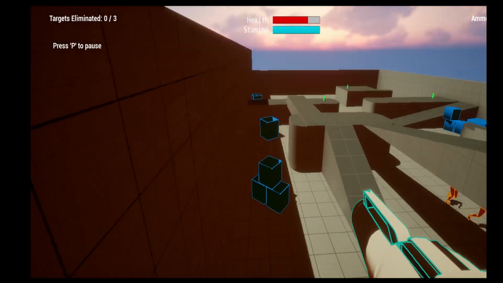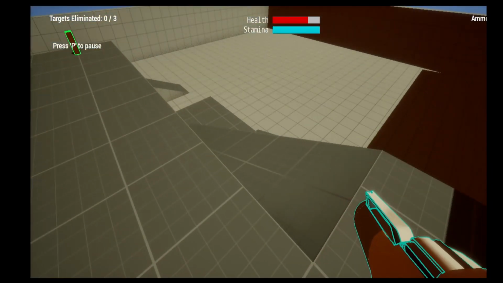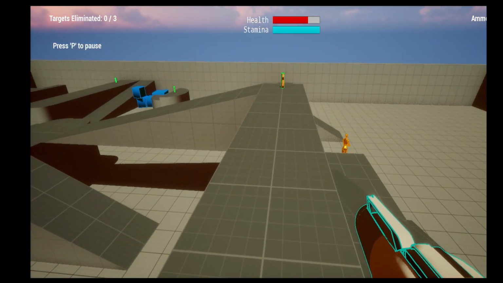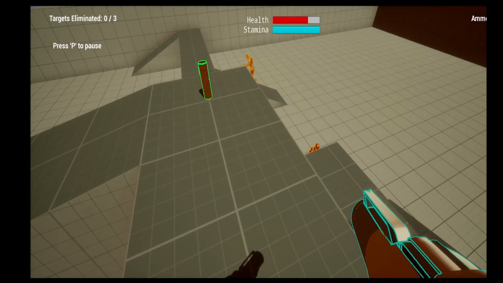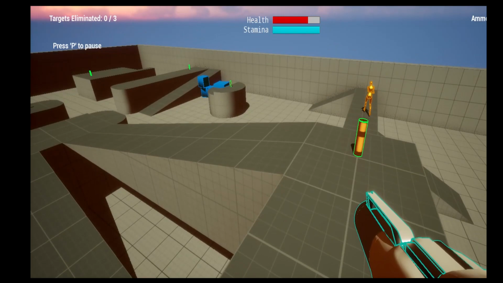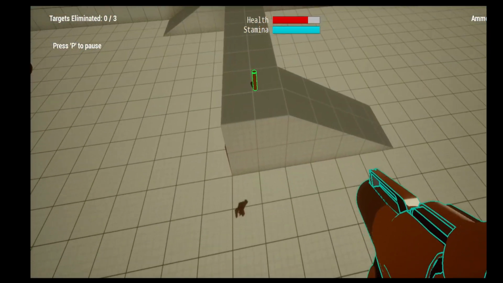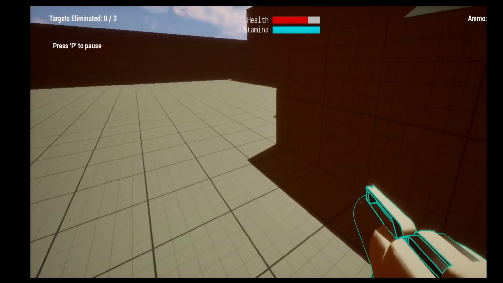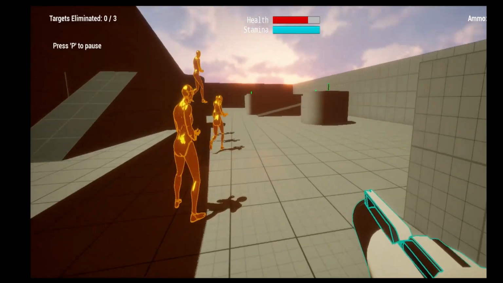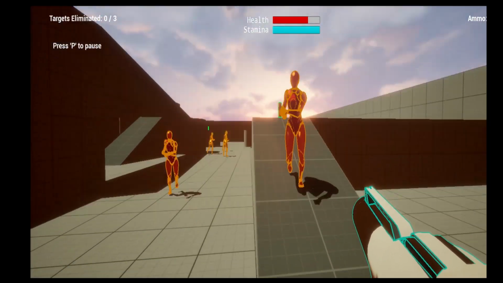If you look in the top right, you can see we've run out of ammunition, so we can't defend ourselves anymore. When we walk over the top of these green cylinders though, highlighted for us by the post-processing shader, we get more ammo and can fire again.